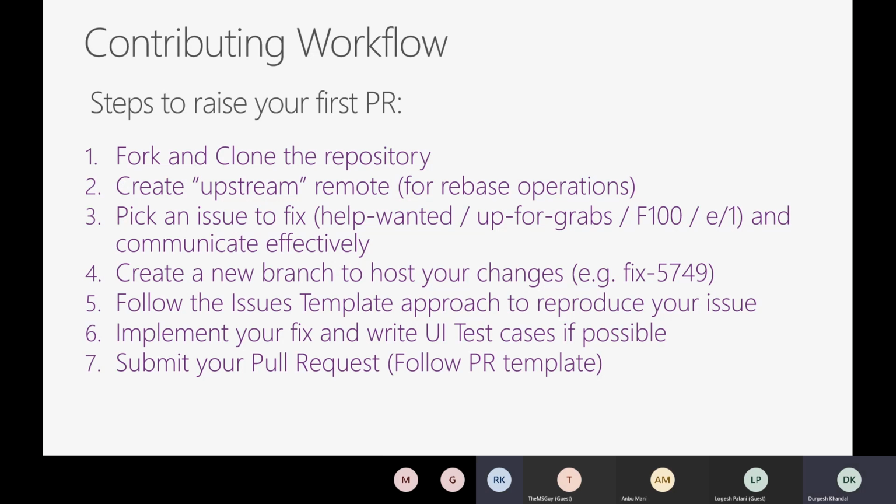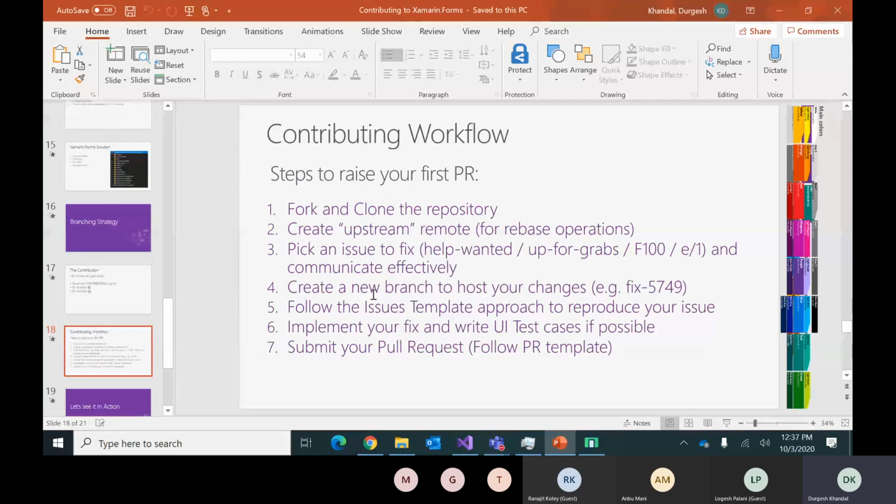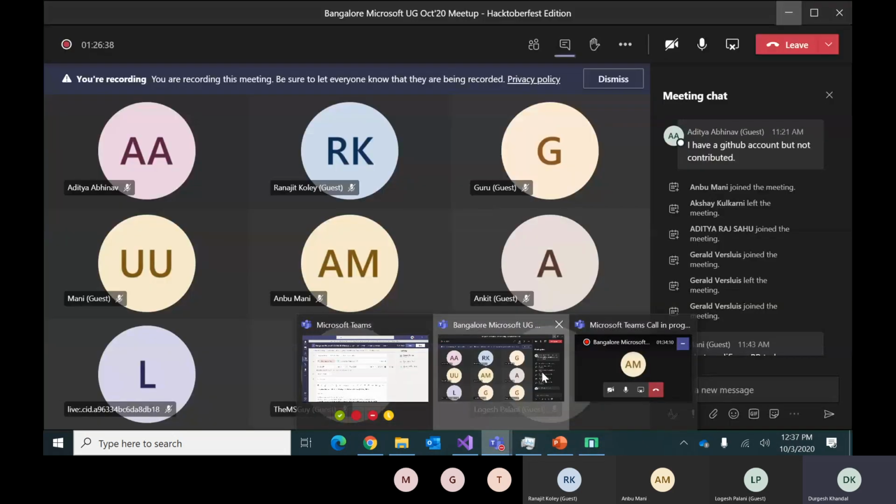Can you please explain more on the second step, please? Upstream remote. Yep, I'm going to take one example. I just wanted to showcase all the steps at first on this slide. So let's now try to see it with an example. And I hope, if everyone is okay, I can continue with showing a demo. Is that fine with everyone?